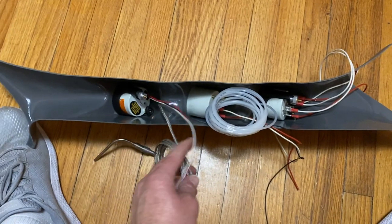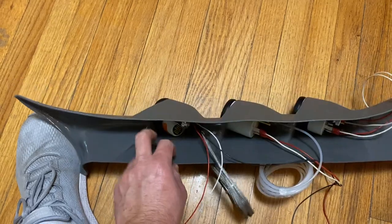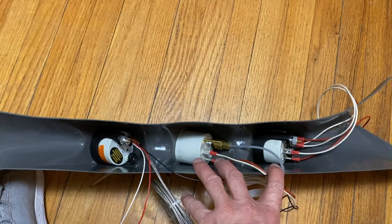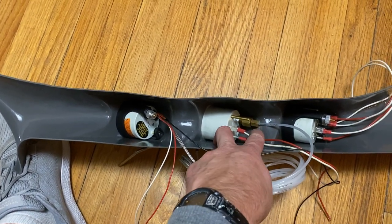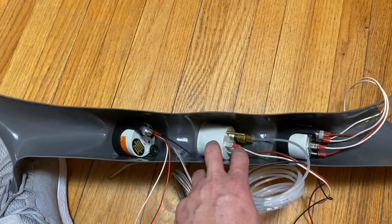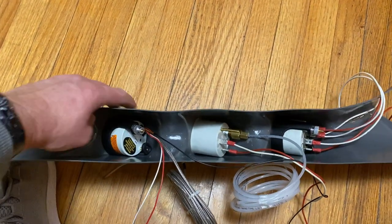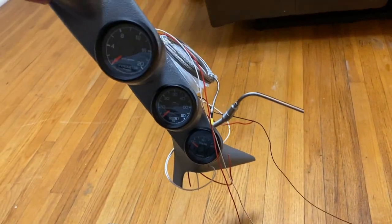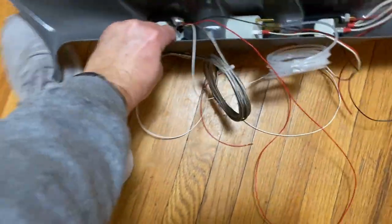All right, guys, just wanted to get you a peek behind the curtain before I start cleaning all this wiring up. We've got the exhaust gas temperature gauge, the boost gauge, and the transmission temperature gauge. The boost gauge is a little bit longer, so I was having a little bit of clearance issues with the pressure tubing hitting, and so I'm just going to try it out before I put the little thing on it to hold it. But that's how they're gonna sit there. Now I just got to clean up this wiring.